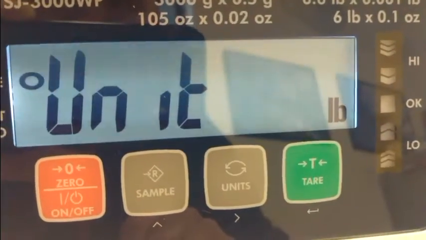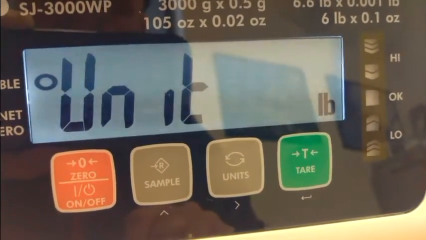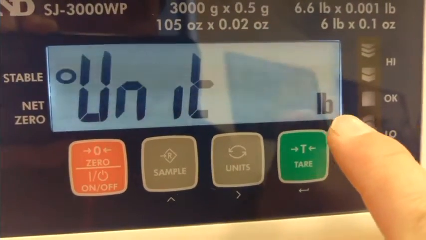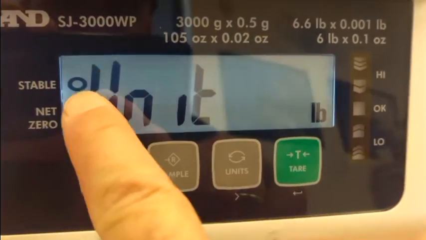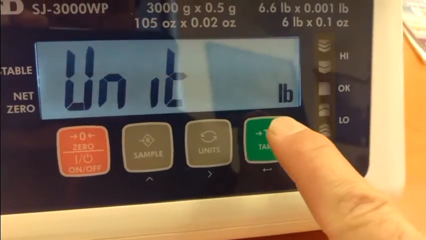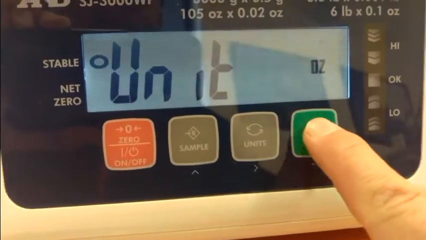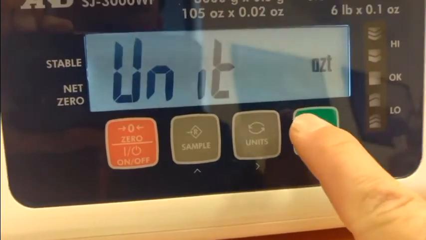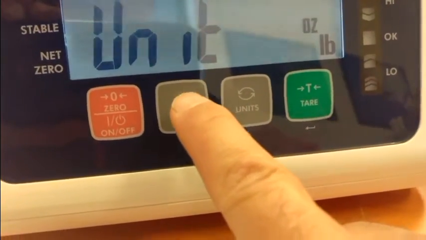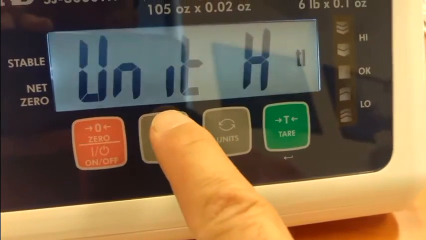This scale is used all over the world so it's used in pounds, ounces, some weird and wonderful units that they use in different parts of the world. What we want to do is turn off everything except grams. Now the ones that are active, you can see pounds is the first one that comes up. It says it's actually switched on because that circle is there. To turn off the circle you press the green key and you can see now the circle's gone. And if we scroll through all the different units there's ounces, we just turn off the ones we don't want, leave on the ones we do want. Basically when you're scrolling through them most of them are on and we're turning them off. Some of them are already off, so when we go through here turn off basically everything except for grams.